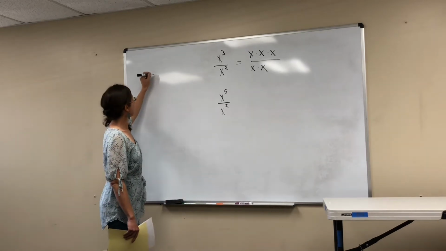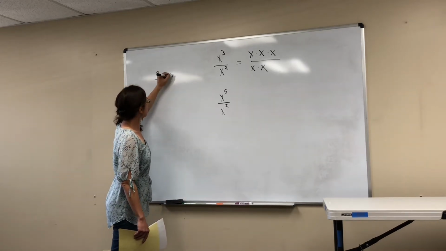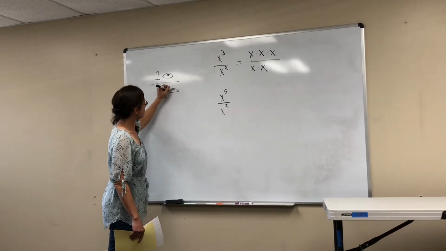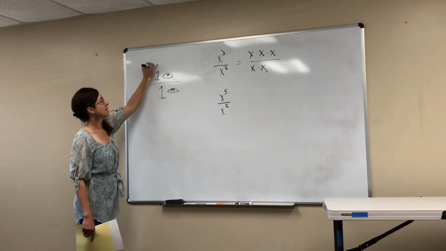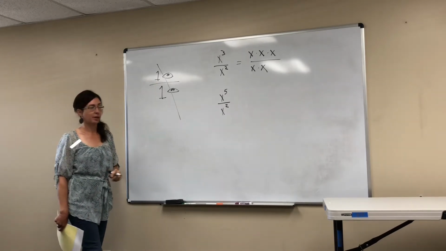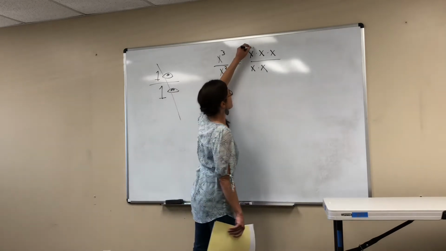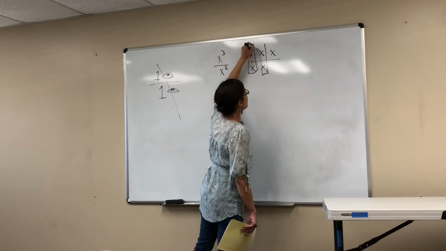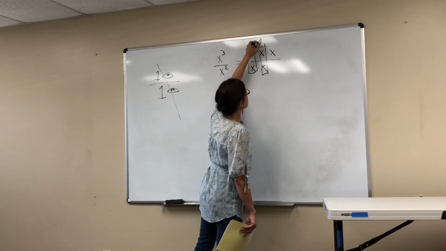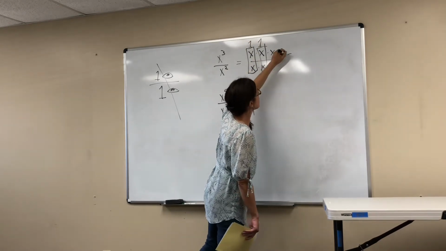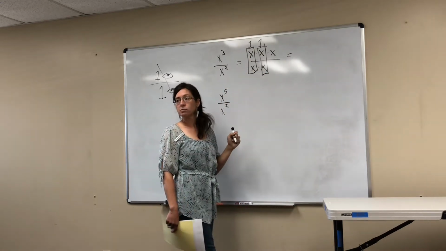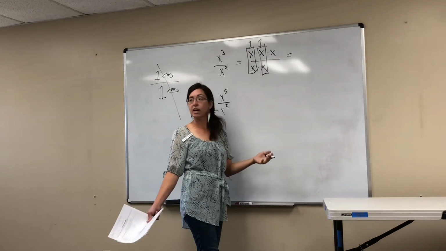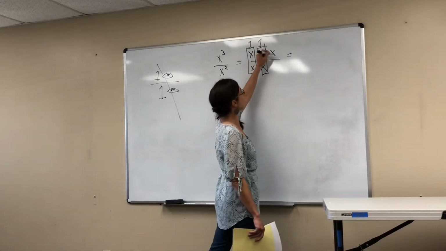So if I have 1 winning football team divided by 1 winning football team, they cancel out, I just have 1. Okay? So where are our ones here? X times x, and another one. So I have a 1 and a 1 there, which leaves me with, do we write the ones? No, because 1 times 1 is 1, and 1 times anything else is itself. So we don't need to write those.